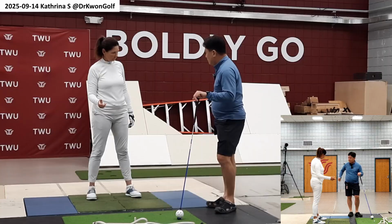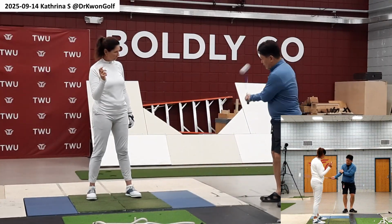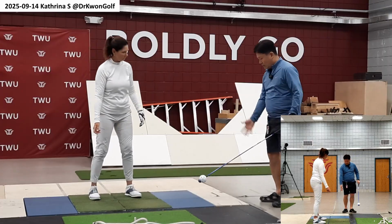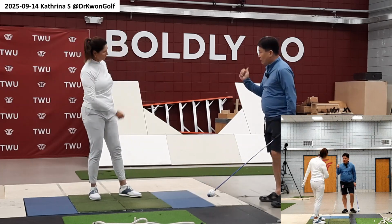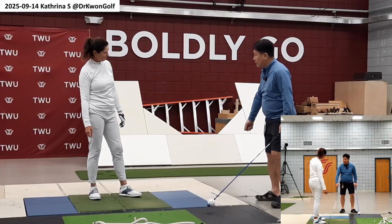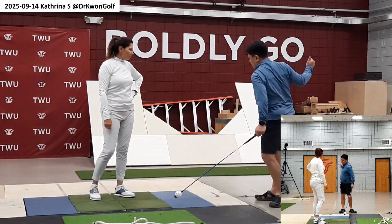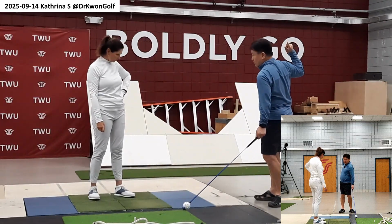Instead of, so when you start from here, if your right arm, as your shoulder turns, right arm goes to that position, it's more going this position here. Yes. So if your right arm does this motion and then turn and then go this way here, yes. However, when you start backswing and then elbow goes backward and the hand goes flat here, then the right arm ends backward, back quite a bit here. Because of that, it gives really flat backswing here. When it's flat, then it's hard to increase the backswing size.